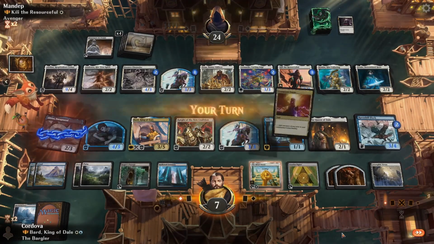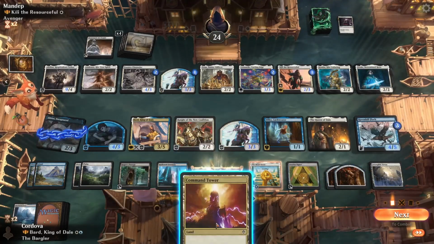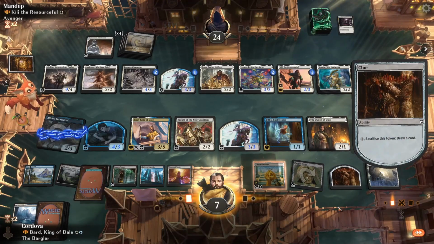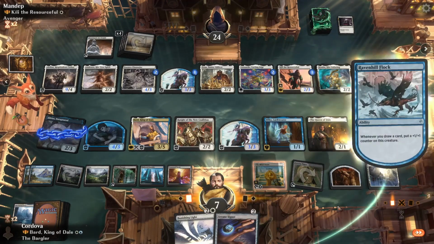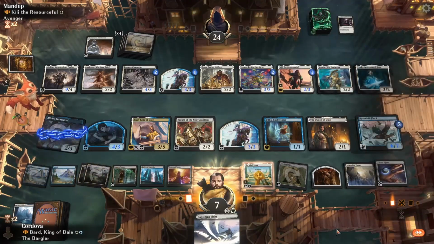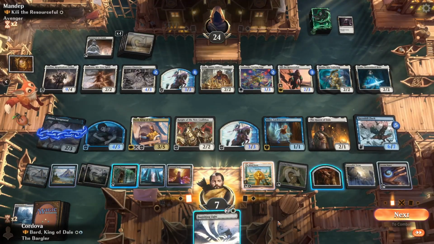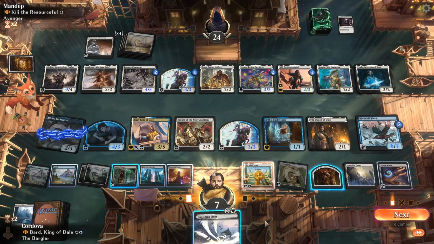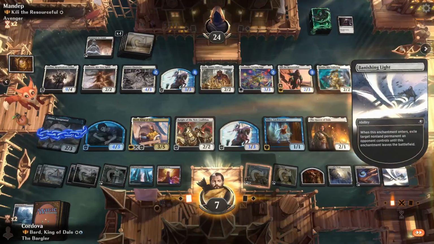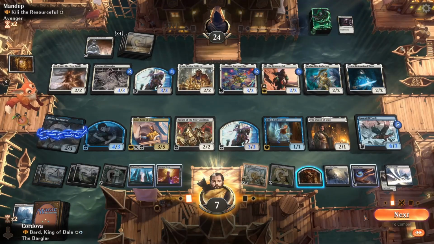Okay, interesting. We've got land. So we'll play our land. We'll crack a clue. We can Banishing Light. That's worth doing. But what do we get rid of? Probably Adeline, I think. Inoffensa has been doing a lot of work for them, but I think Adeline is the right choice. Get rid of it for now.